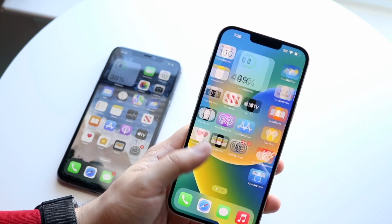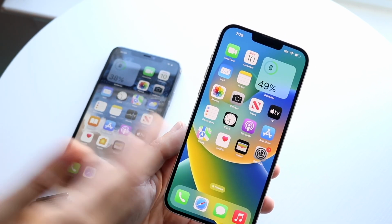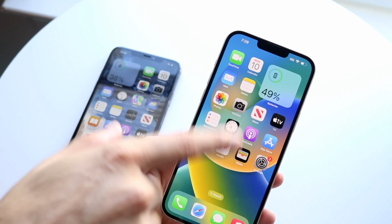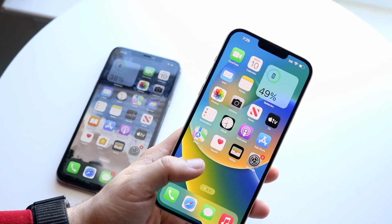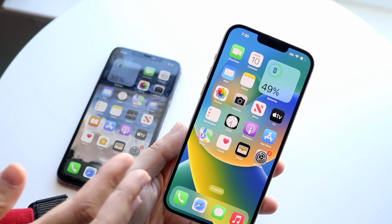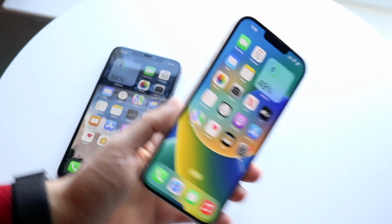The thing with this panel, though, is that it's a little bit bigger than the 11 Pro Max, but the styling is the same. Like, you still have the notch, you still have a little bit of bezel around it. So I will tell you, for the most part, the 14 Plus screen might look a little bit better. This is an aftermarket display on this one too, so for our standard 11 Pro Max, you might be getting a better display on the 11 Pro Max, but the 14 Plus display does get brighter, so definitely keep that in mind.